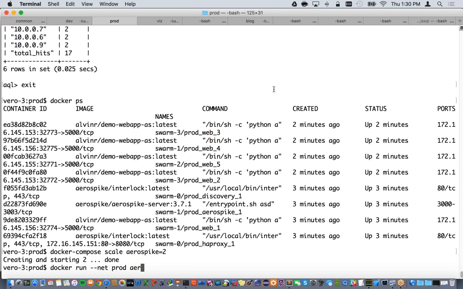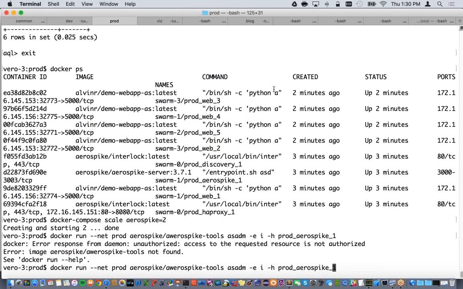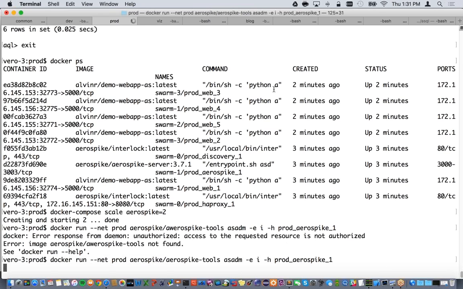So just to confirm that that topology has taken effect, we can now run another Aerospike utility, ASADM. So Aerospike tools, ASADM, and we're going to execute the info command, and we're going to give it the same host name as before. Okay. We'll give that a second to run, and I have mistyped. Oh, there you go. It helps if I specify the name of the image correctly.